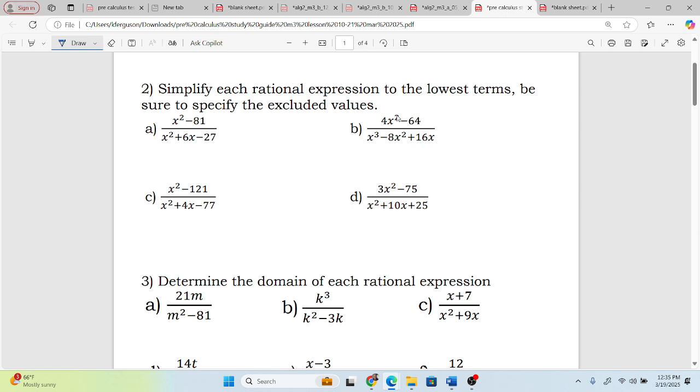Now the thing is, because 4x squared is a perfect square, that ends up being 2x. And because 64 is a perfect square, that's 8. That totally qualifies. Or you could say, I'm going to pull out a 4 and I'm left with x squared minus 16. And what is x squared minus 16? Well, where I was going was that's the difference of squares too. So yep, you could do the same thing. So you could either take the difference of squares like this, or you could factor out the 4 and take the difference of squares like that. Either one would be acceptable.